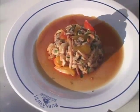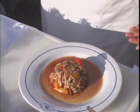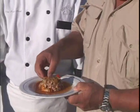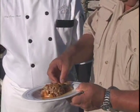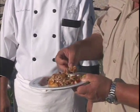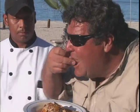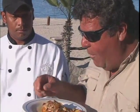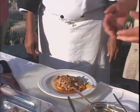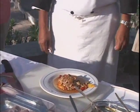I gotta try this. So normally this would be like 15, 20 minutes in the refrigerator? Uh-huh. And all this type of dishes are ones we can serve you here at the hotel after your day of fishing. Yeah, and this is a fish that we caught today. Correct. It's very good. Different, no? Yeah, really it's good. A Dorado ceviche dish. I've never had Dorado ceviche, and I didn't know that would be good. Okay. Thanks a lot, Felipe.